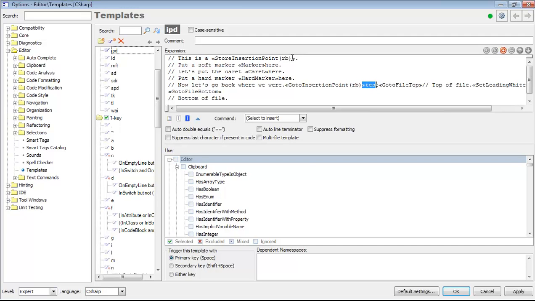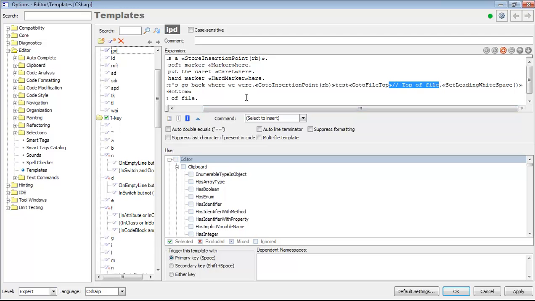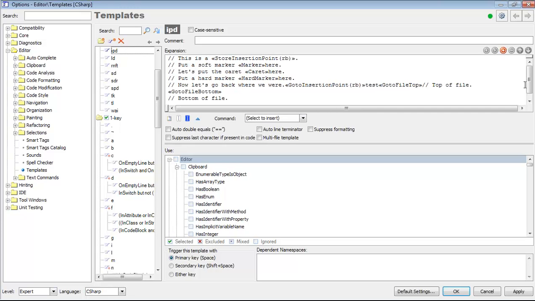So what happens is we're now going to jump up here and write the word text. Then we're going to go to the top of the file, put in a comment that says top of file. Then I'm setting leading white space to nothing, because right now our leading white space here is going to be wherever we start this indentation at. And then when I put this enter right here at the top of the file, it's going to insert. If I don't have this, in fact, let's take this out and see what's happening. If I don't have this, when I hit enter, because I'm jumping around, it's going to take the last leading white space that we have.